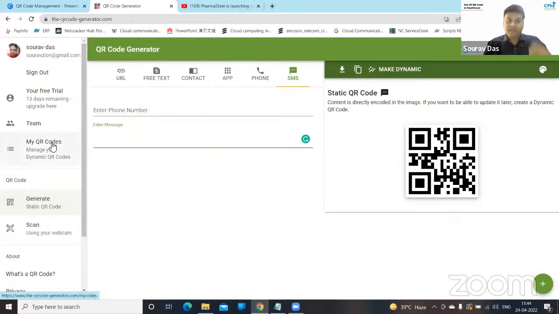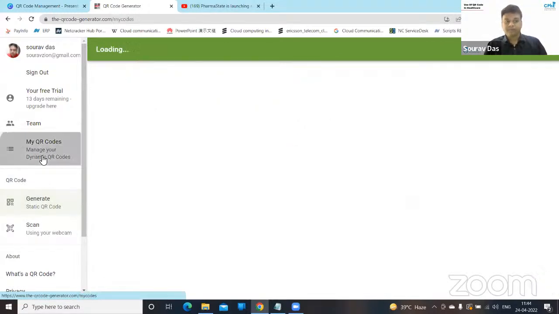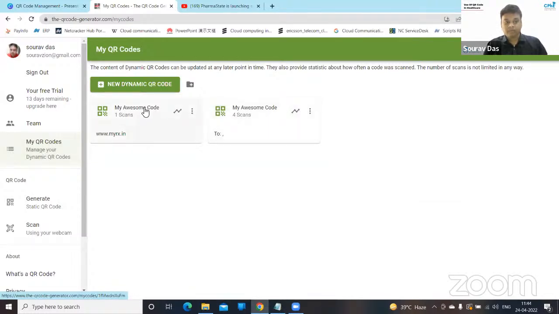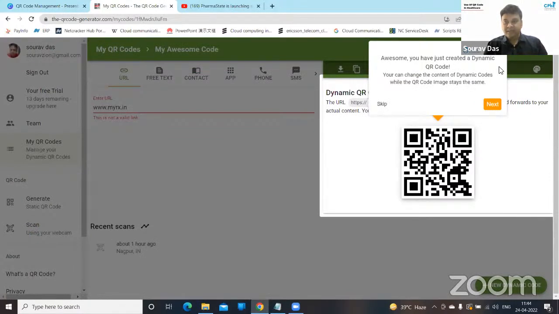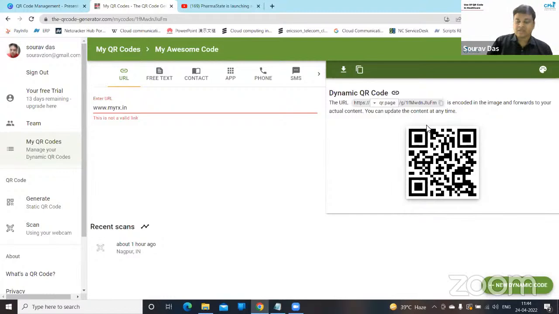Then there is something called a dynamic QR. When you go ahead with a dynamic QR code, you can change the link while the image remains the same. Just a moment. Suppose you consider a brand, you have a brand QR code, and every time you want to update some content. But we know in a static QR code, every time we put up some data, the QR code gets changed. But with a dynamic QR code, we map a URL to the QR code and the image does not change in its lifetime. If you scan this image, it will take you to MyRx.in. But the moment I want to change it, I will just do it like this.